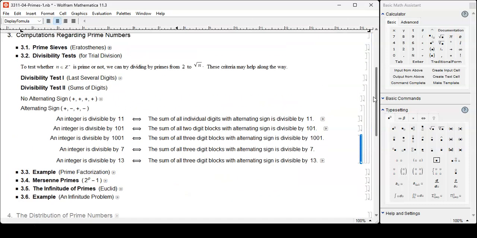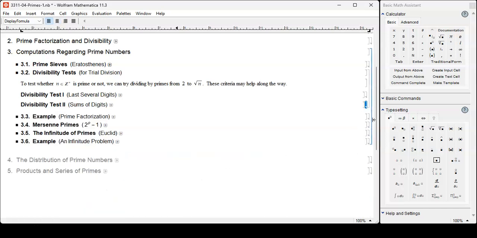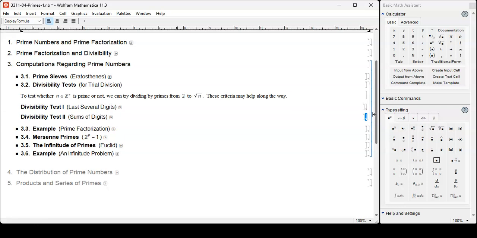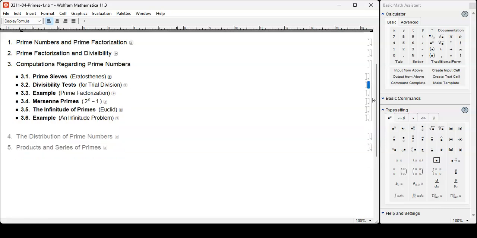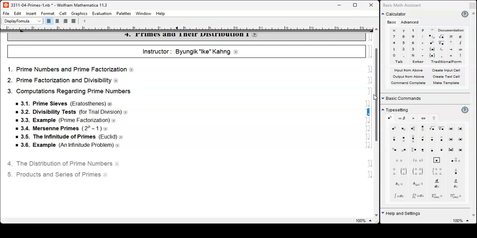Of course, all these divisibility test methods were developed many hundred years ago, as a matter of fact, maybe thousands of years ago. I'm not completely sure about the history about these, however, and it could be an interesting project for you, some histories about these kind of things. All right, that concludes a bunch of divisibility tests.